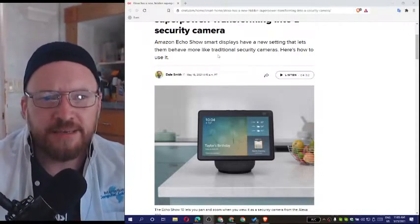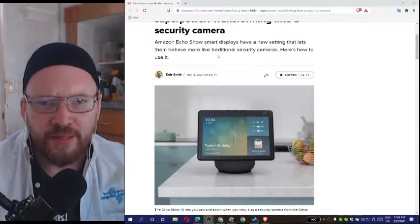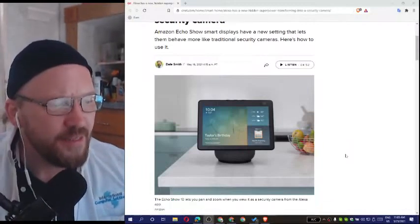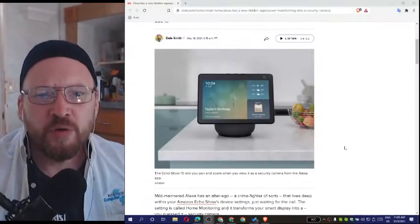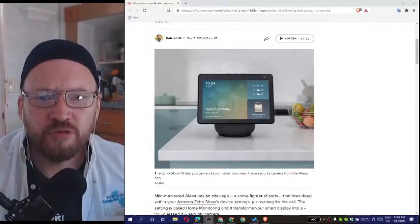But if you had the need to pop into a room and you didn't want to announce yourself, this looks like the way to do it. I could not find anything that says this, but my assumption is that the third feature of home monitoring is that you don't have to enable drop-in.